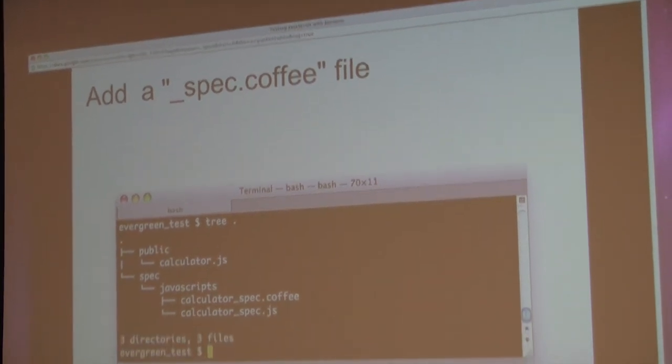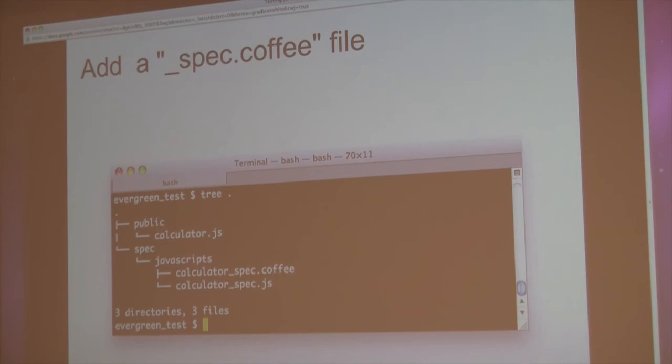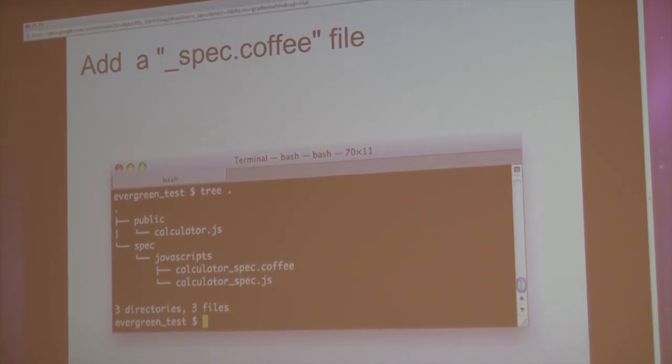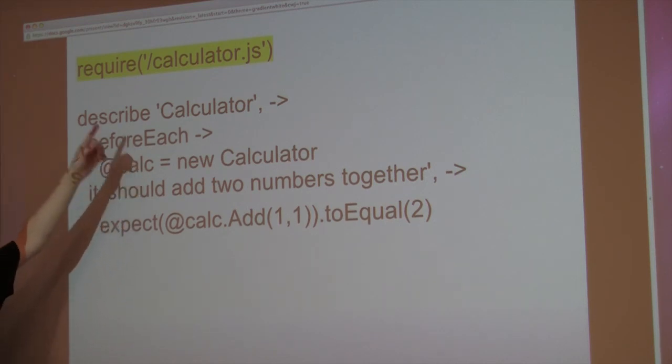Rockin', cool. Okay, so I'm just going back to that folder I had before. I'm not generating anything or doing anything crazy. I have a calculator underscore spec.coffee. All your specs must have underscore spec. That's the convention for Evergreen. Then we just throw in the .coffee in there, right? So what we can do is write this in CoffeeScript. This is not different. This is how the other file is too. With Evergreen, you have to say, hey, where's the function that I'm actually testing against? So you throw a require at the top.